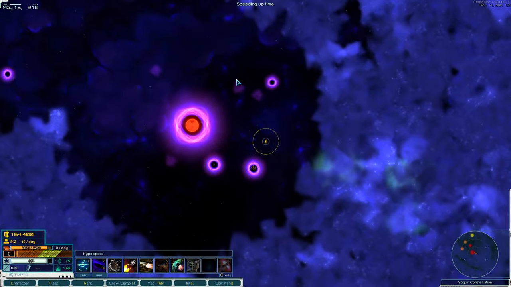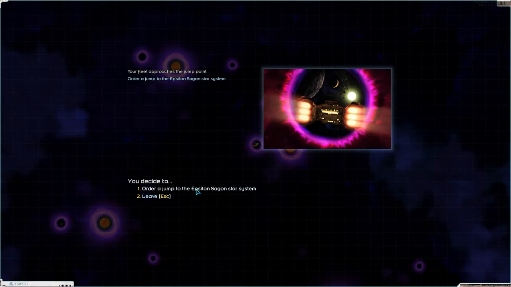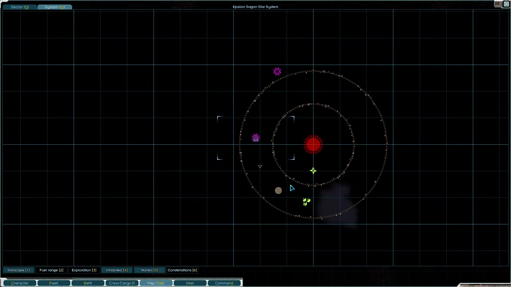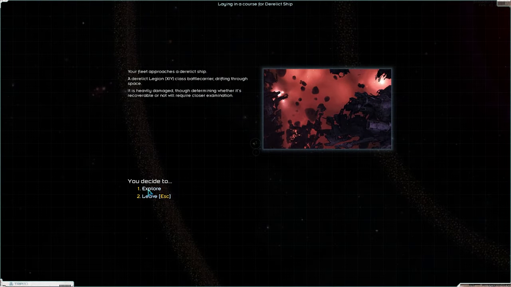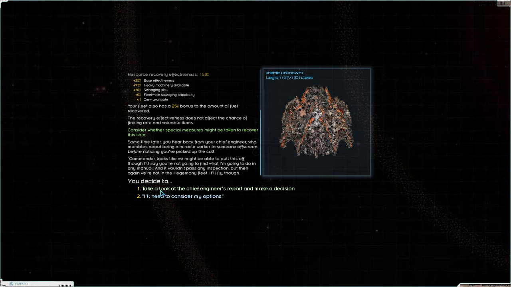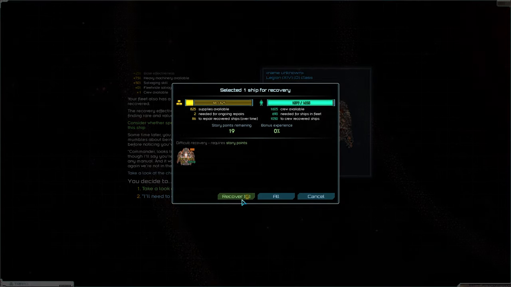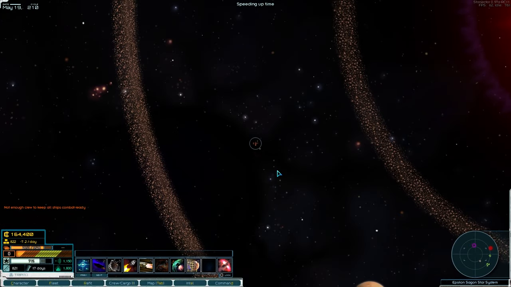Oh man, I'm using so much petrol. Let's go up to this one. Maybe it's in this one. Jump it. Right. Is it in this one? Yes, it is. There we go. Alright, explore. This is considered salvage. Yes. Take a look. Story point, recover. Nice. All right, we did it.